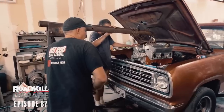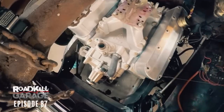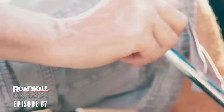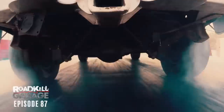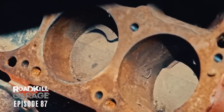So what did I do? I had a 318 that was a dyno engine, and I stuffed that in really quickly. The little 318 managed to do spectacular burnouts until it blew a ringland, smashed into the cylinder head, and cocked the piston over and cracked the cylinder wall. So that thing was done.